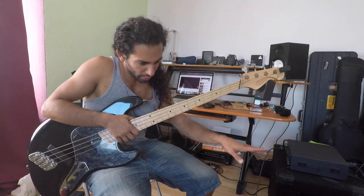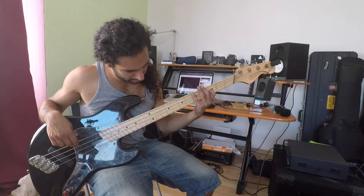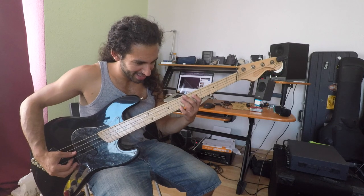Just move the horn all the way on. Sounds really thick. I love it.